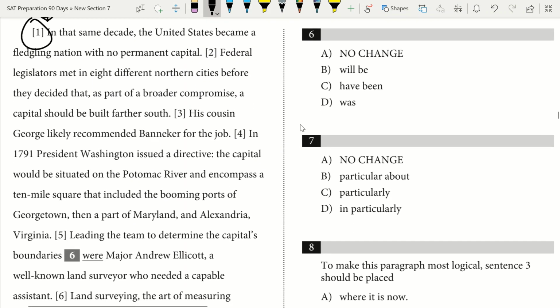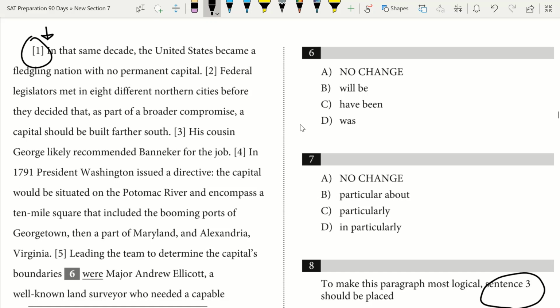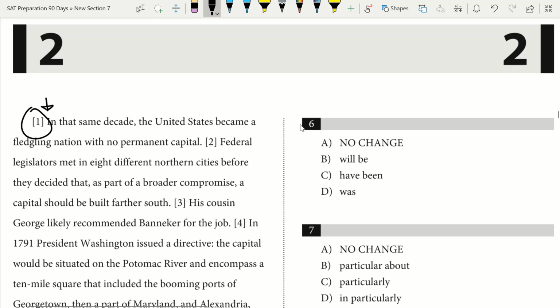Okay, so big thing here. I see I'm asked about sentence 3. I'm going to read sentence 3, come up with what I want to see before it and what should come after it. Sometimes there won't be anything coming after it because sometimes it'll be at the end of a paragraph, but we definitely want to know what comes before it because something has to come before it. But we also want to pay attention to what could come after, because sometimes it could be the first sentence, in which case what comes before it would be the previous paragraph. But either way, we want to come up with something before and something that could possibly be after. Okay, so a B and an A there.